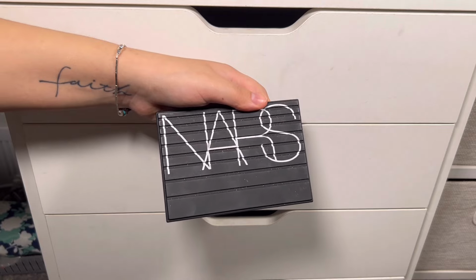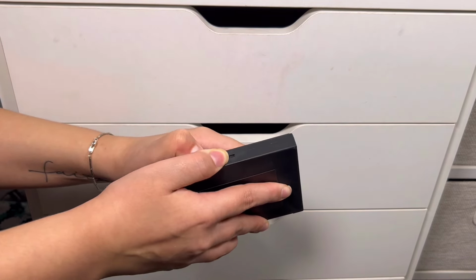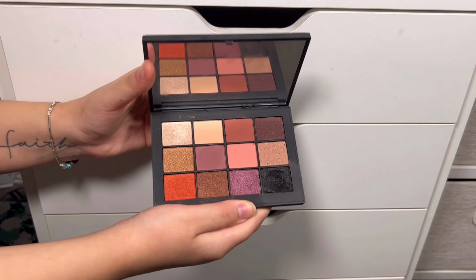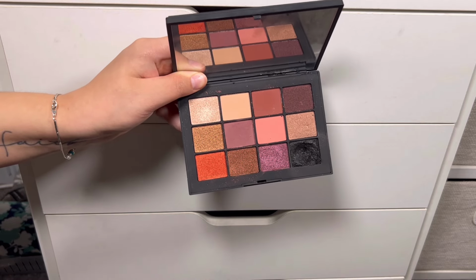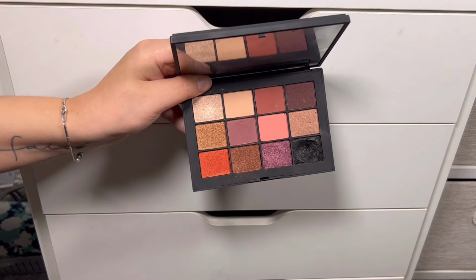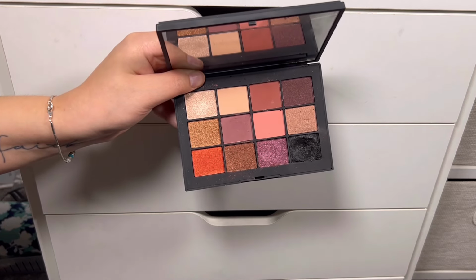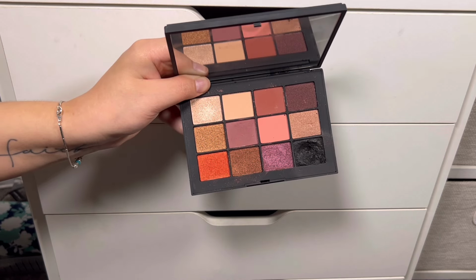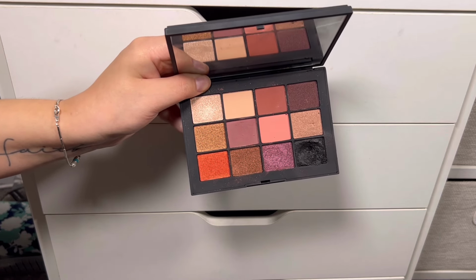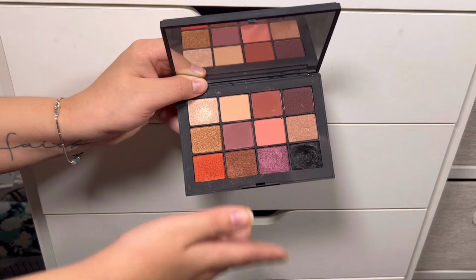So we have the NARS Extreme Effects palette, and I'm not gonna go in length with every single palette because if I were, we would be here for years. So we have this palette, very, very beautiful. Now, this palette, the black in here, it has a big dent in it. I do a full face of makeup, like literally my whole face. So I did use this black for one of my makeup looks, and it actually turned out really nice. I really enjoyed it, but we have this mauve tone, we have this beautiful orange. I love this palette, the quality of this is so, so good.